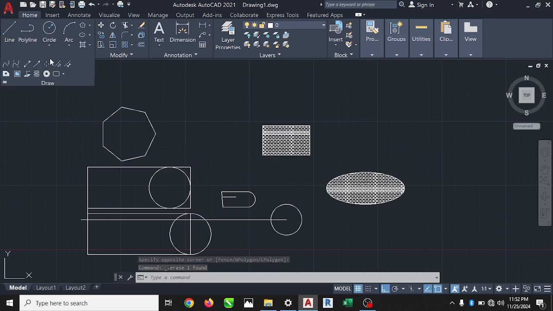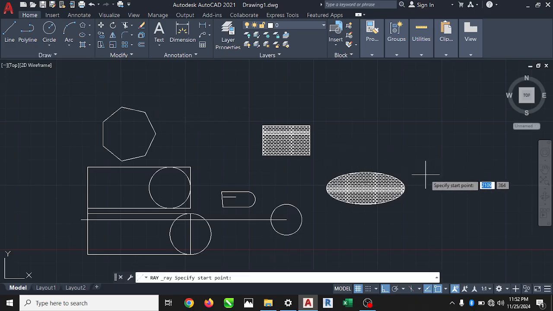Also we have a ray line. There is a disparity between the construction line and the ray line. For the construction line, you will never see its start, and you will never see its end. But for this one, you are the one to specify its start point, but you will not know where it ends.